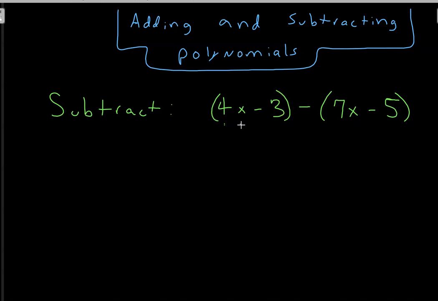For example, in this first set of parentheses, there is no number in front, so there's an understood 1 in front of that parentheses. So you take 1 and you multiply it to anything, it doesn't change anything about it. So that becomes 4x subtract 3, because 4x subtract 3 times 1 is still 4x subtract 3.